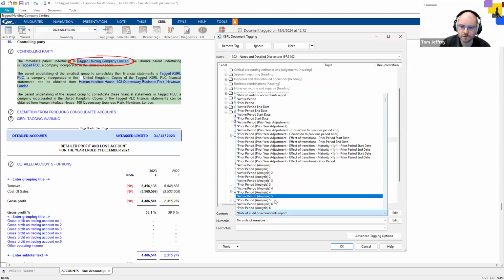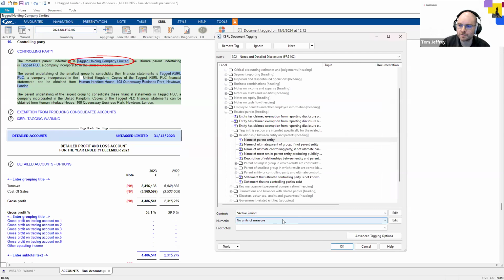And we've got lots of different contexts. We just need active period at the top there. That's the second one down. There are other active period tags available, and they are for providing further disclosure for tags where that is required. So you've got the context being the active period, and then analysis, and then you've got 1, 2, 3, for example. That's your dimension, which is additional detail if required, and all of that guidance for what is required is provided via the FRC. But we're just going to go with active period for this one.